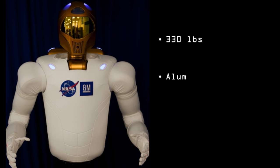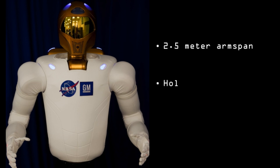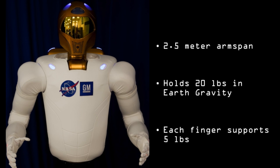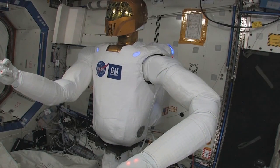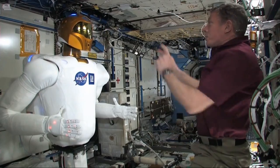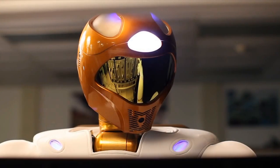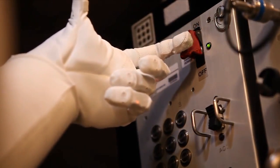This 330 pound aluminum steel machine represents his creators. NASA and GM patches sit side-by-side on his chest. With a height of a little over a meter from his head to his waist and an arm span of about two and a half meters, Robonaut is the ideal size and shape to work within the confined spaces of the International Space Station. To process depth, Robonaut houses an infrared camera where his mouth is located.